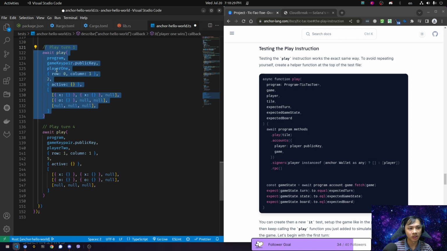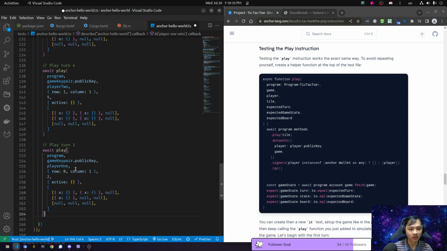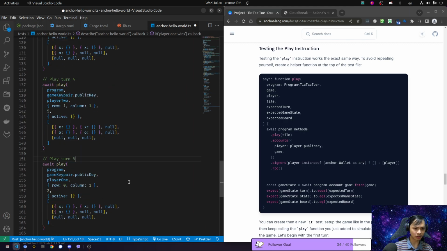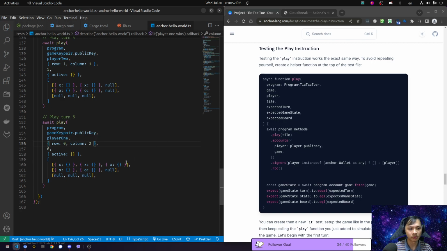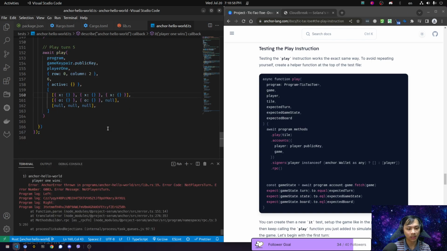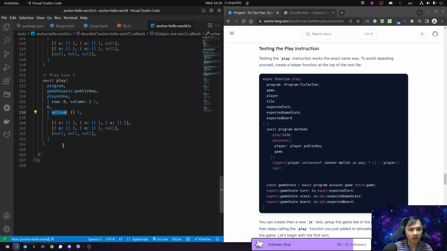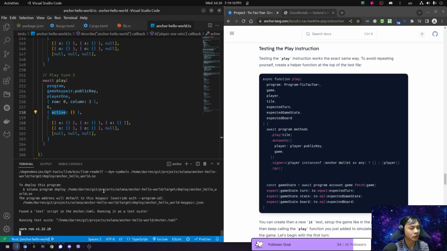And then we're gonna copy this one again. Except this is 3, this should be 4. And then we're gonna take the final turn. So this is play turn 3, turn 4, and turn 5. And at this point, we would now win with just the X's. And this is play turn number 6, column number 2, right? 0, 1, 2 on row 0. Okay. Then it shouldn't be active. I think it wouldn't be active. I think it should now be like the game should be finished.